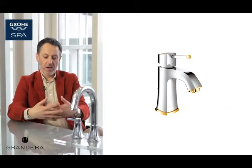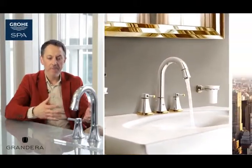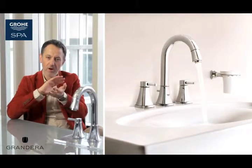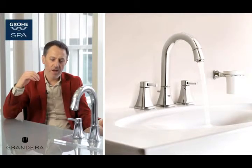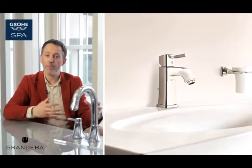And that's because by dialing up the finishes in our consumer research, we've really found out that actually consumers respond in different parts of the world to different finishes and materials. So for example, perhaps in Asia and the Middle East, the bicolor with the gold, it's very decadent, has a real intrinsic quality, it's very beautiful. And in America, for example, brushed nickel is a very soft, matte finish, where you have a light, let's say, dusting of how the material is treated with this pulling effect of the material. Very, very beautiful, and very relevant for the US market. Then, of course, we have chrome, which is still the most popular finish.